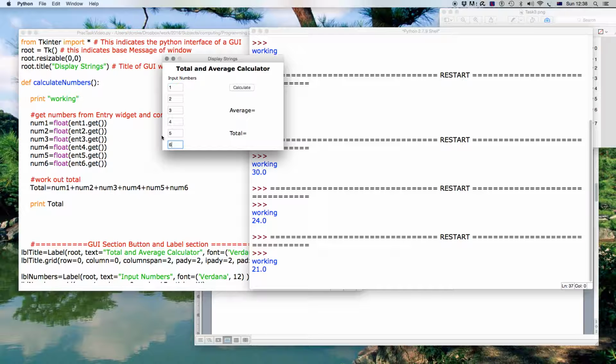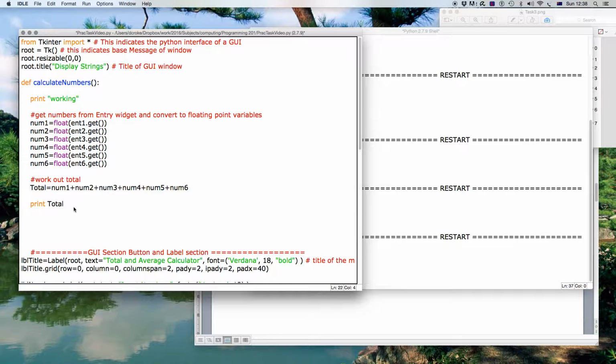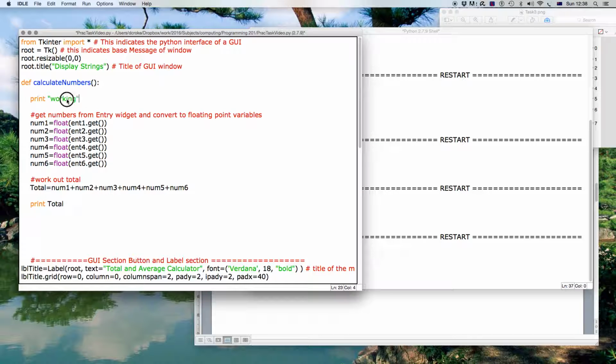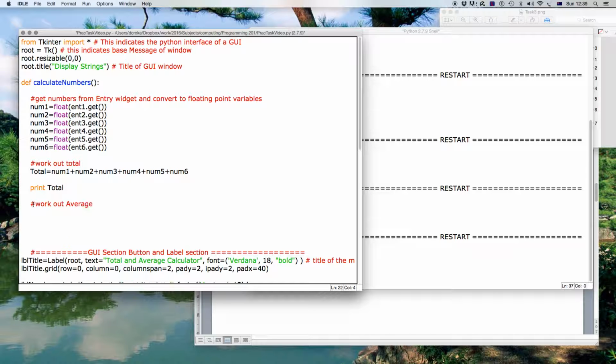Well, that's fantastic. So now we've worked out our total. Now I can get rid of this print working now because we've done that. I always do that just to see if it's working. Now, what I'll do now is work out the average.